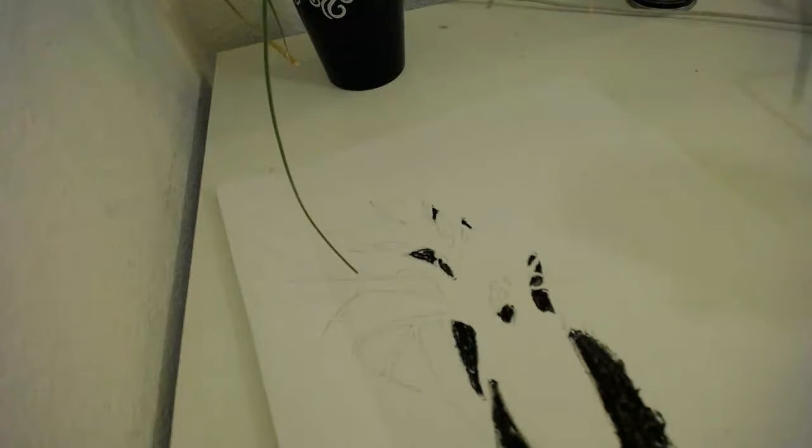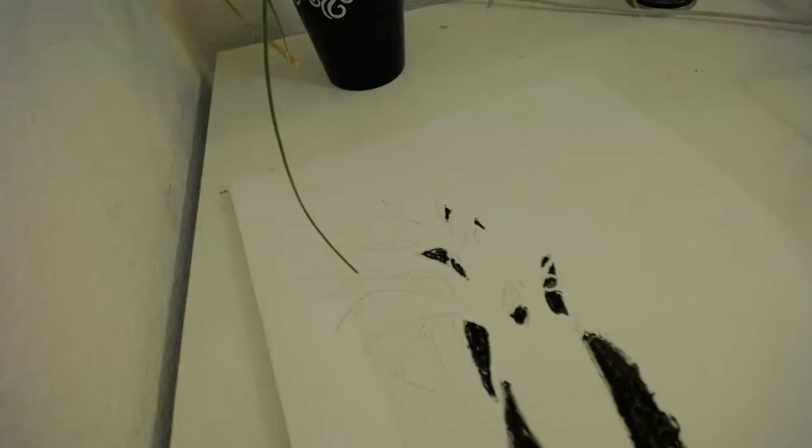But make sure you work really large on that 18 by 24 paper so that you don't have a problem with this. So hopefully this makes sense to you. It's pretty clear.